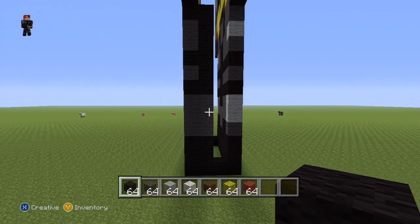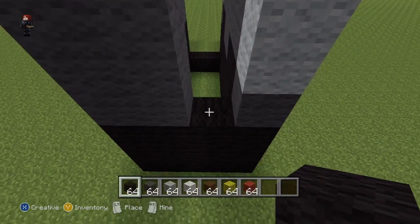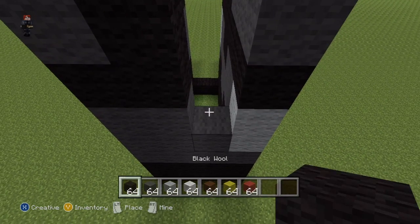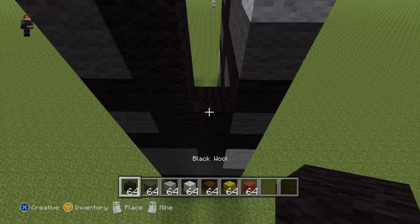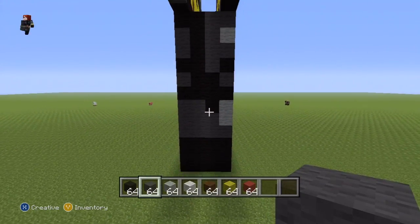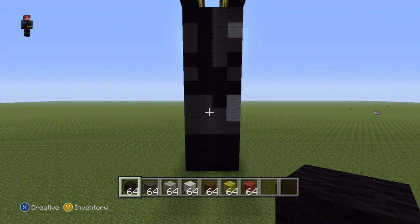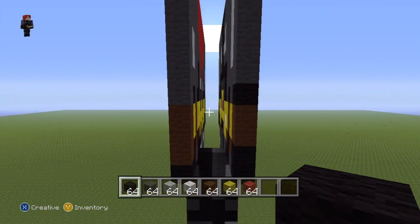Then on the right hand side, slightly different, you're going to want to do 2 black, 2 dark grey, 3 black, 1, 2, 3, and then the rest wants to be dark grey coming up to the top of the leg to give you something which should look like that. Pause that if necessary. Once you've done that, we can work our way up to the arm.